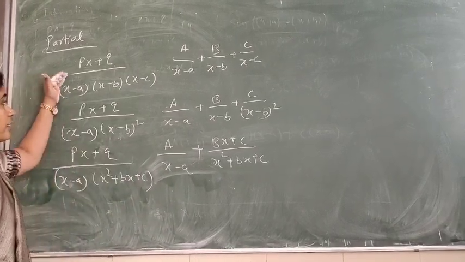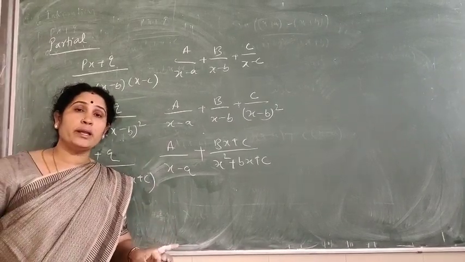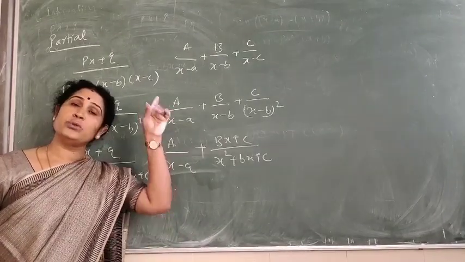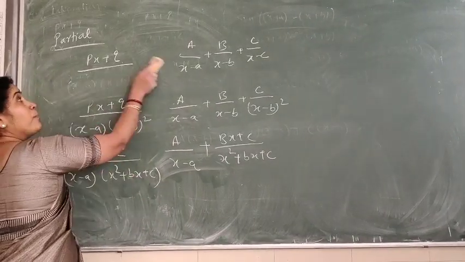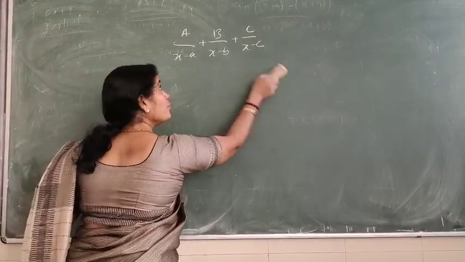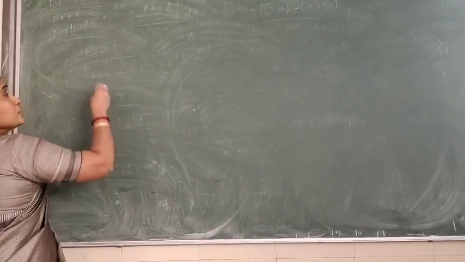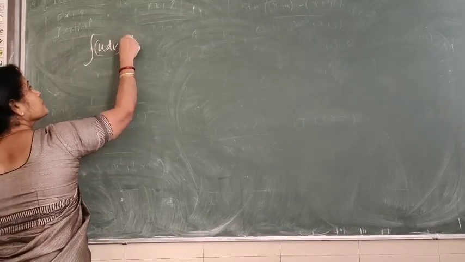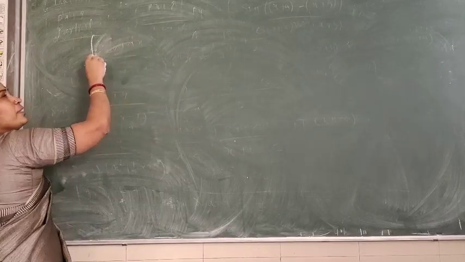So in partial fractions there are only three formats. Do it thoroughly. But before doing, keep in your mind, degree of numerator should be less than degree of denominator. Otherwise, what we have to do, I already told you. Clear to you? Now, after partial fractions, next is integration by parts. Integration by parts is most important because it will be used in differential equations also. So by parts, what is the formula? Integral u into dv into dx, so this is the first function. For example, let me give you an example.